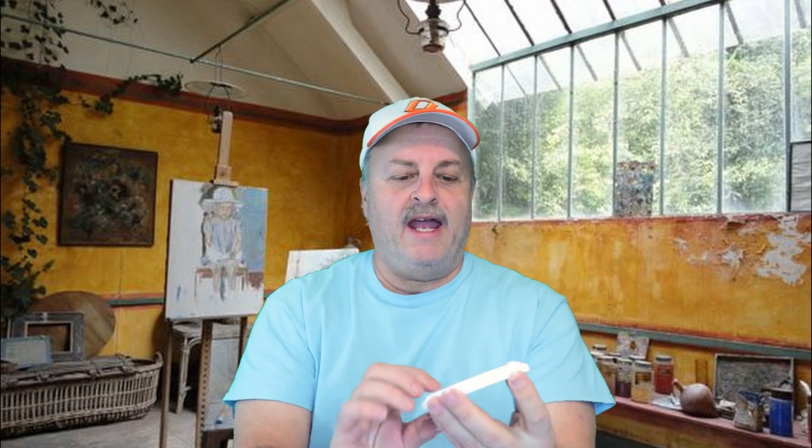What we're going to do in this video is transfer photo images onto wood. I've pre-prepared a few pieces of wood — for example, this oval shaped piece I got at Hobby Lobby. You can see it still has the barcode on the back, and it's got about two or three coats of acrylic white paint so the grain of the wood doesn't show through.